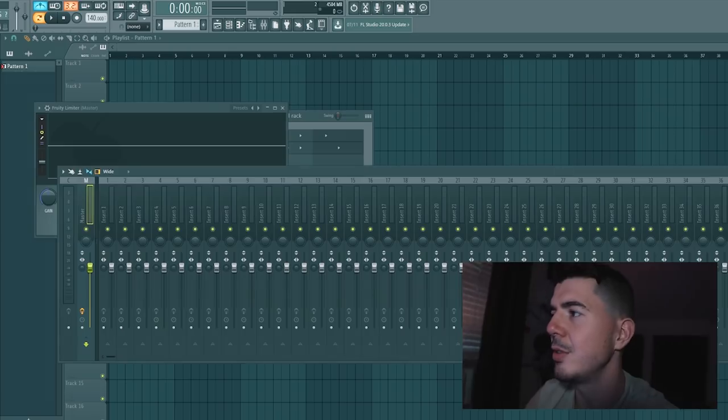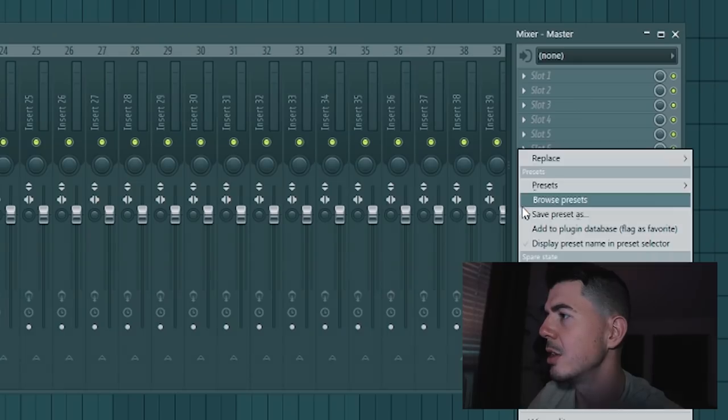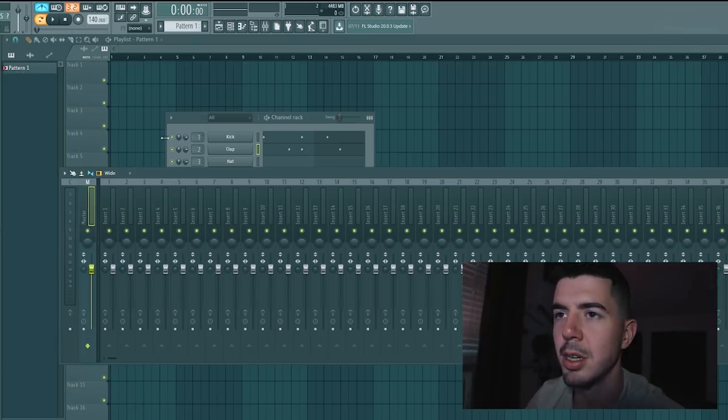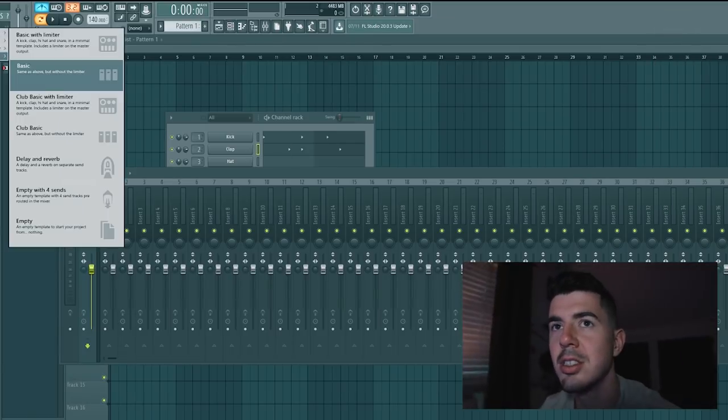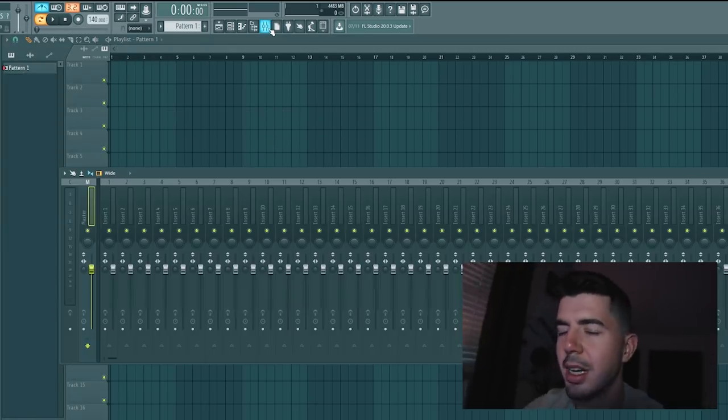So what you wanna do, if you happen to have that set up, go into your master track, which is this track, Fruity Limiter, Replace, and just put it on none. Or you can go into the top, just change your new from template to basic instead of basic with limiter. It should come up like that every single time.